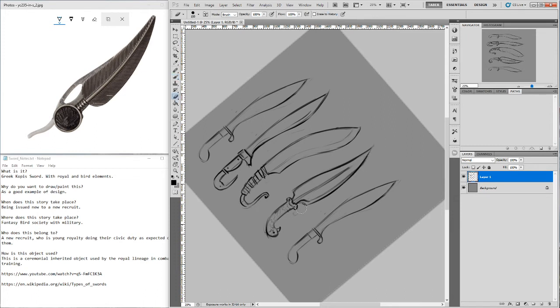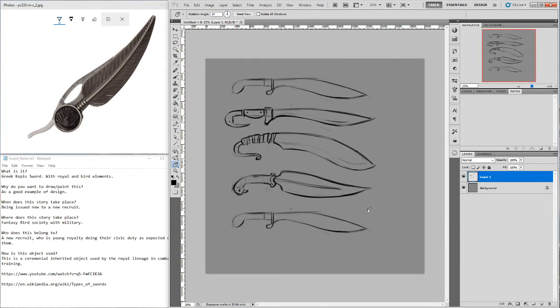Unfortunately, I think I'm creating a dagger kind of look, but it does look cool. And so the rule of cool is, if it looks cool and it's a fantasy thing, disregard your other rules and just go with it. Okay, so that's not too bad.